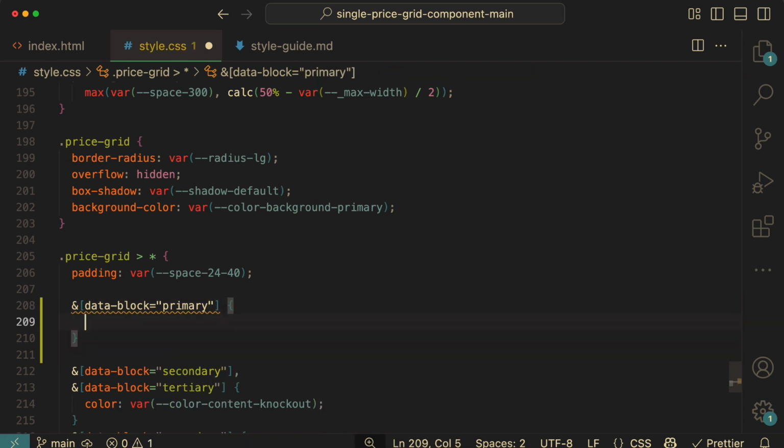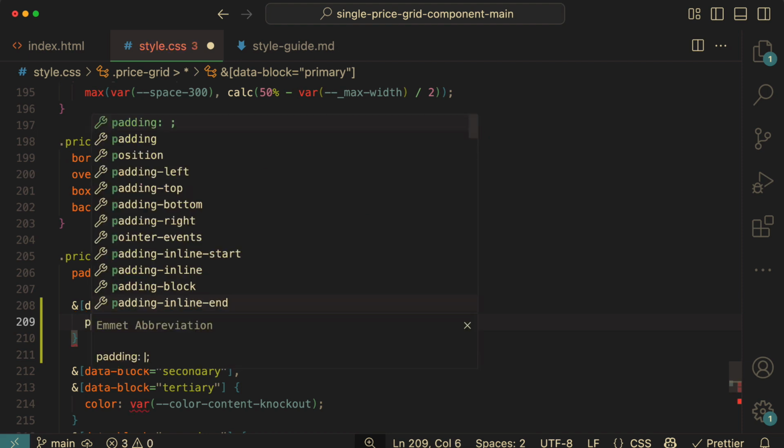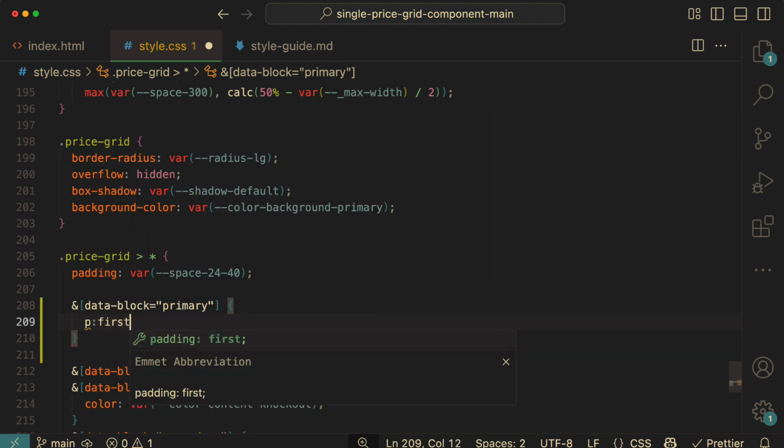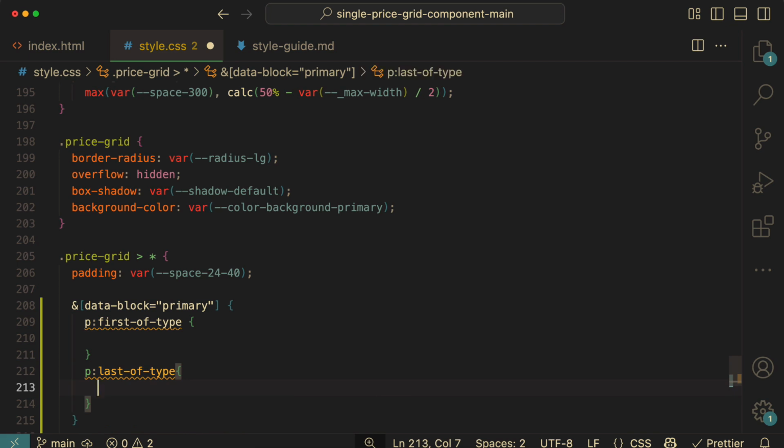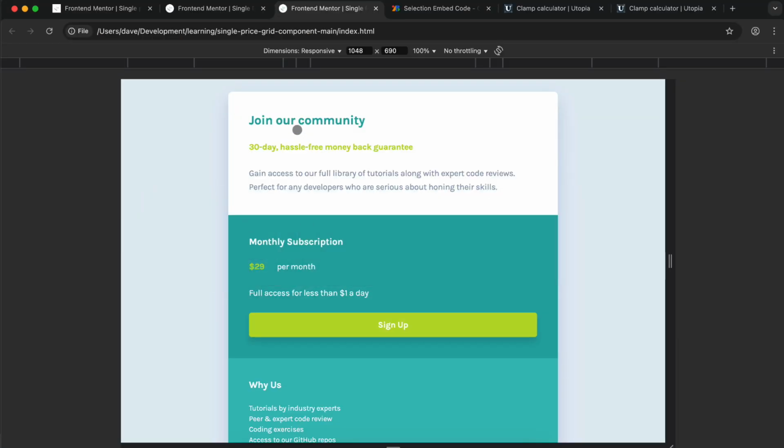And now from here, we're going to add in some styles, specifically around the paragraphs. We have 2 of them, right? So there is first of type. I don't know why my autocomplete isn't working anymore, but first of type, just like this. And P, last of type. So these are our 2 different things, right? If we're looking at that, that's this paragraph here and this paragraph here, okay? It's not letting me select them because I'm in responsive mode and hey, the fun times.